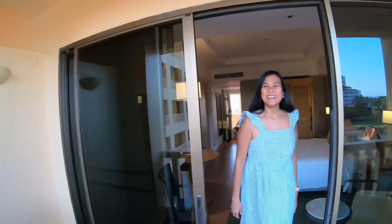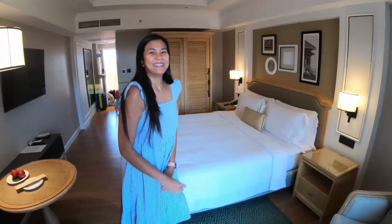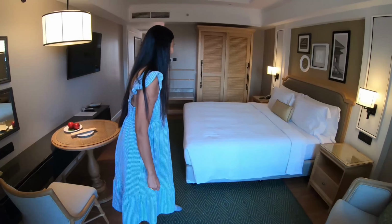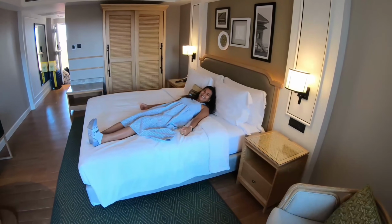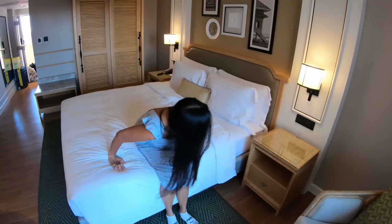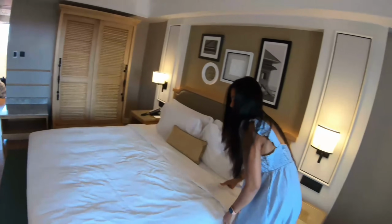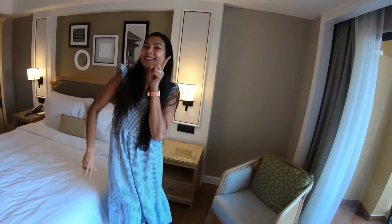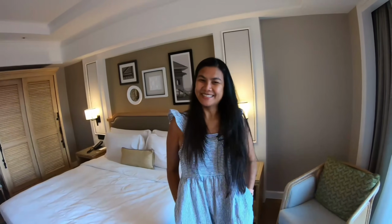Okay, so we'll be looking around the grounds soon, but first we have to unpack. Wait. Oh yeah, the bed. You gotta do the bed test. Ready? 1, 2, 3. What would you give it? What score? 10. 10. All right. Can't beat that. Very nice. Yeah, it's a very nice room. Pillow soft. And how much are we paying for this room? Oh, we're going to tell you at the end. Not yet. But it's a pretty good deal, right? Yes.